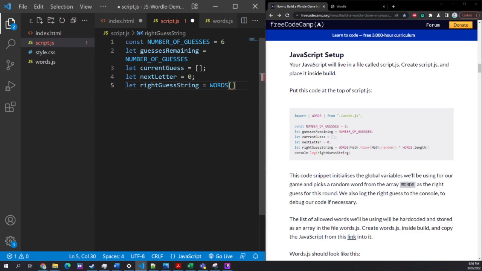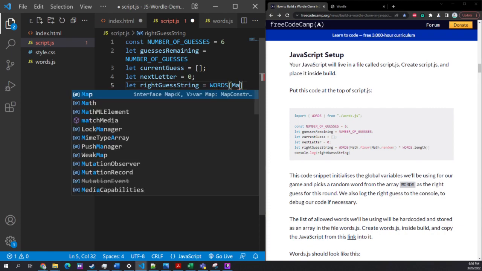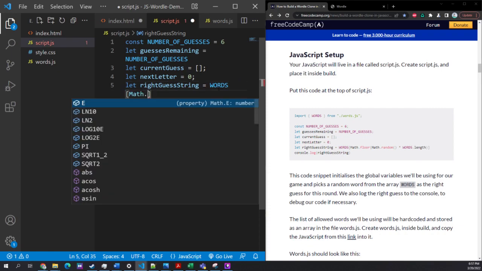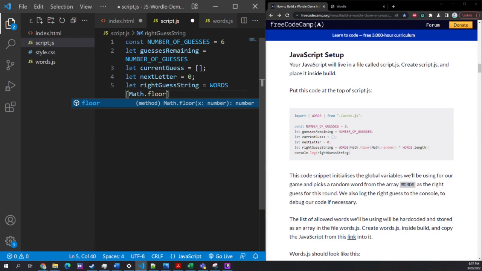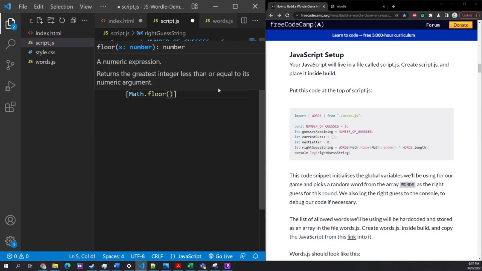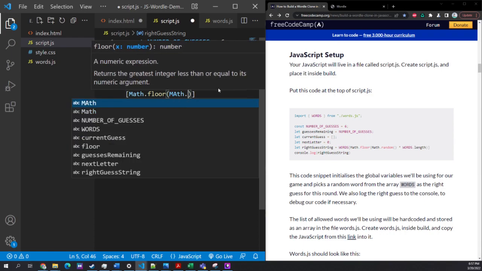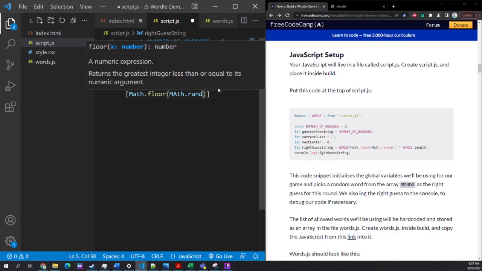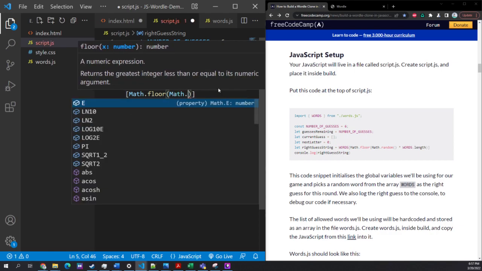I'm going to type this out and explain how it works. We've seen this before in some of my other streams where we had to pick random numbers, but we'll go over it again because this is a useful combination to know. So we're going to say Math.floor, and then inside of that, we're going to put Math.random.